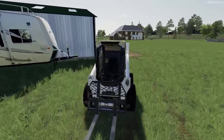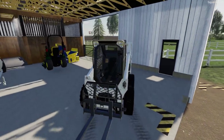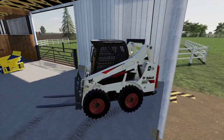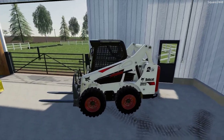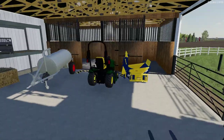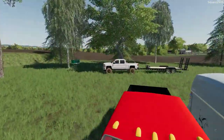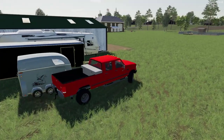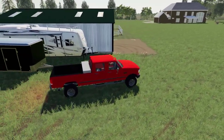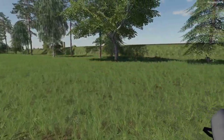Just backing up here, and that's okay. I mean, the least amount of movement we could do right now on our sod is preferred. Even though we keep driving the Duramax on the grass, this will probably do a bit more damage if we try to do some sharp turns. So I decided that would be good there. We'll get that closed, and we'll get this warmed up. We'll let this get warmed up here as we get the Duramax parked up.